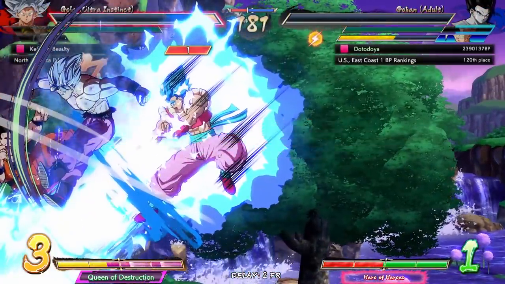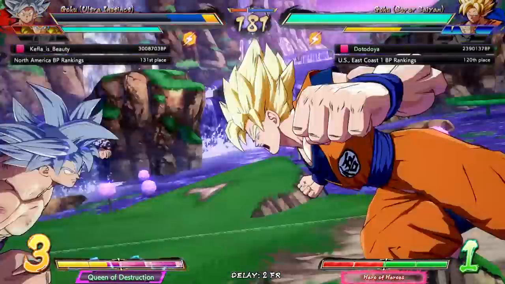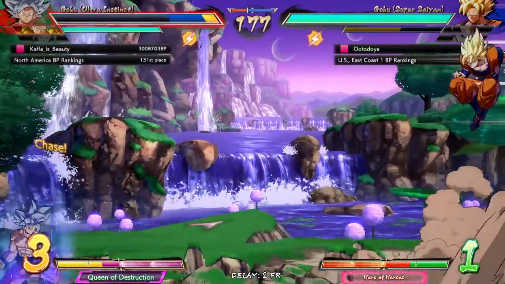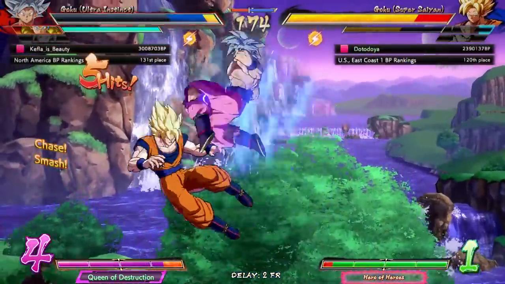Okay, it was high risk, high reward. If he sparked right there, I was taking the W. Oh, that would have been so... All right, let's not focus on what could have been. Let's focus on what is. And what is right now is we got a decent health lead. And we wasted it. Bad vanish.